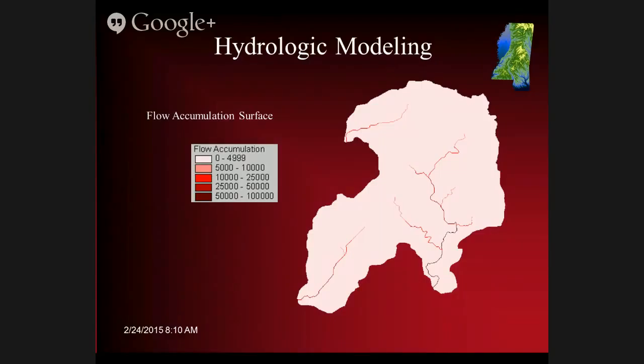So this is a flow accumulation surface. You can see that for this particular watershed, there are actually several areas. Like this one's flowing here, this one's flowing out to this area, and these are all flowing out to this area. So there are a minimum of three different watersheds with some drainage divides occurring somewhere around these areas.